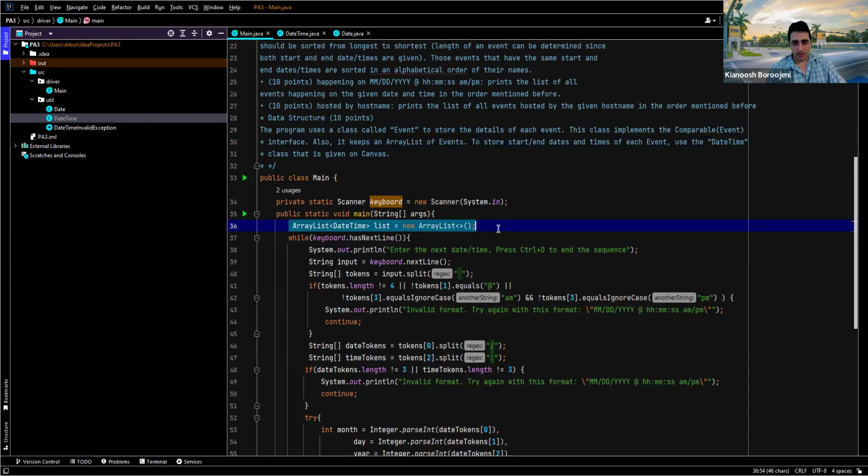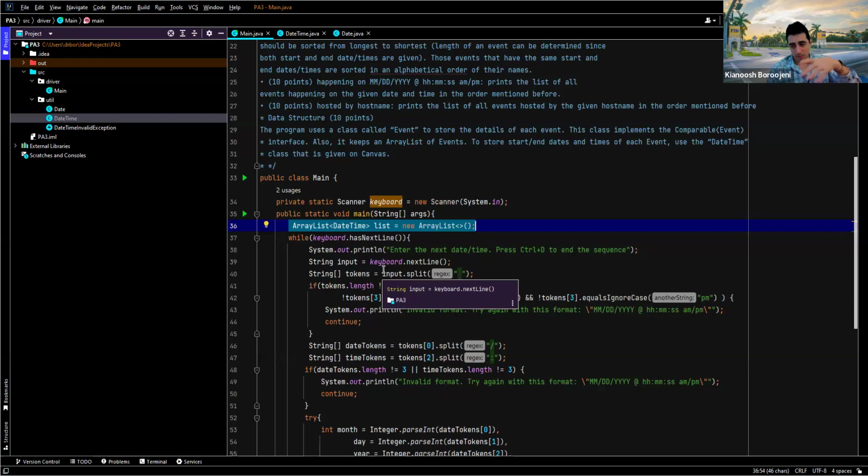We have an array list of date times. When you're taking the quiz, you have to complete this, but I'm already showing it to you, so I'm going to make your life a little easier. But this is just an example. Let's say you have a bunch of date times. This has nothing to do with the assignment. I'm just trying to give you a sample test, just testing what I just covered.